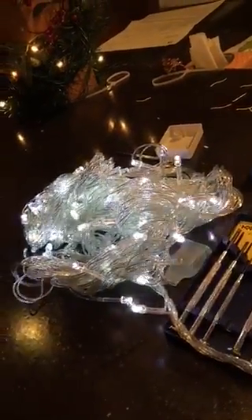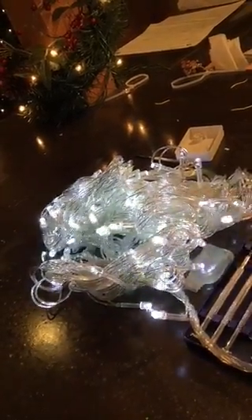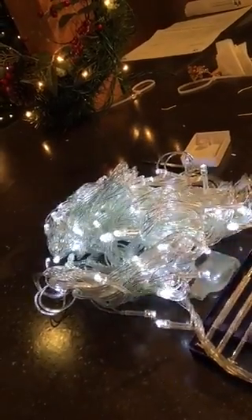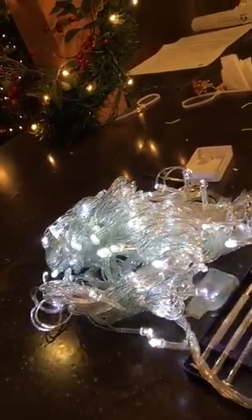I got these Christmas lights a couple years ago as part of an exchange, trading in old incandescent lights for new LEDs. Unfortunately, the new lights were really cheap pieces of crud — they cycle through all these different flashing sequences, fading in and out. When you have them in line, you have to control each box separately. So last year I rigged them all up and set them to always on, which somewhat defeats the purpose of them being LEDs.